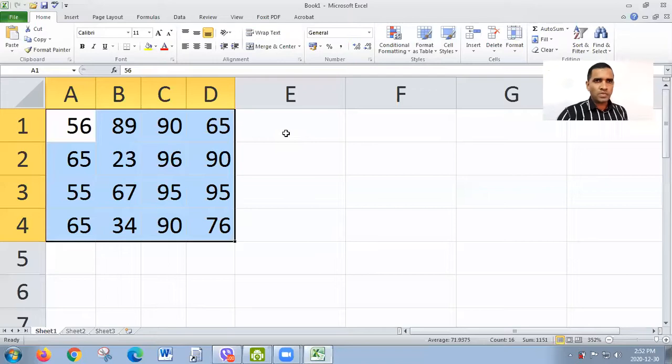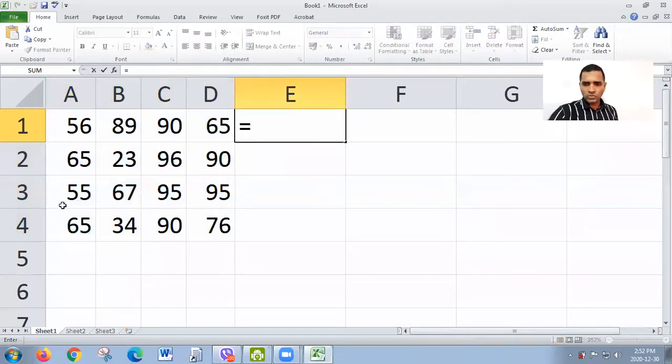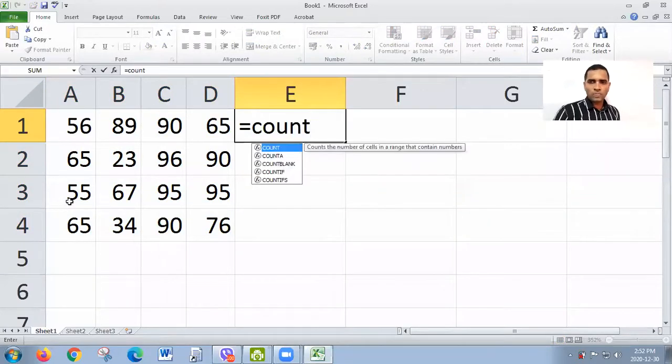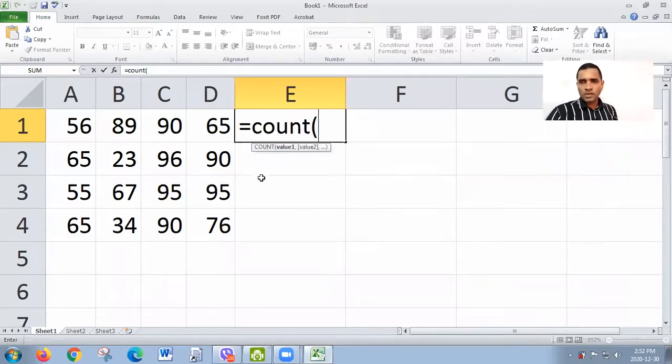So here also your mathematics cannot come, right? So here for counting this data, we use a function called equal count, right? Equal count. Simple bracket, right? Have a look at the syntax. This is slightly different than the previous syntaxes. Previously, we got sum within bracket number 1, comma number 2, comma number 3. Max within bracket number 1, comma number 2, number 3. Min number 1, comma number 2. Average number 1.